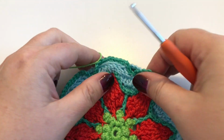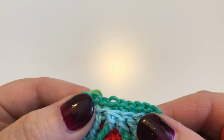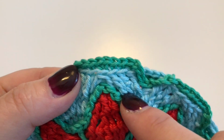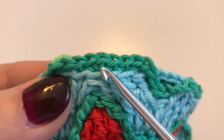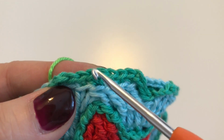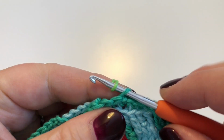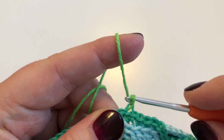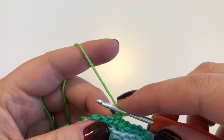Right, we're going to be joining our yarn in precisely the same way as we have all the way through, and we're going to be joining it into the second of any increase. I'm rolling this round so you can see any increase from the previous round. Now the increase is just where we've made 2 stitches into 1, and that's how we started our last round. So if you find that part, we're going to be making a start in the second of that increase, so the second double crochet where there's 2 into 1, joining in the yarn in the usual way with a slip stitch and then a chain through, and that is going to count as our first double crochet. UK terms, probably already said that, sorry.